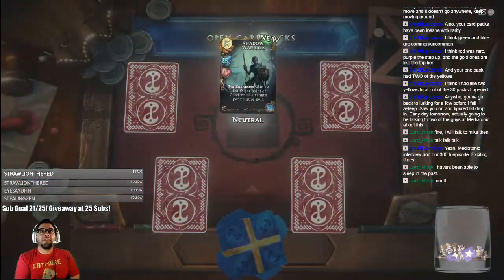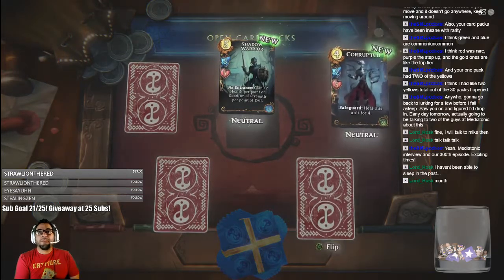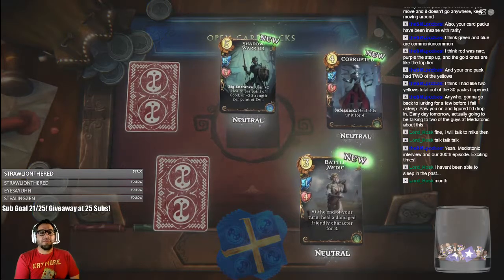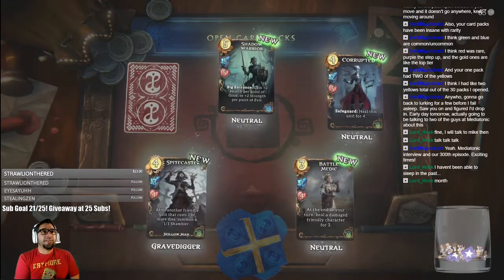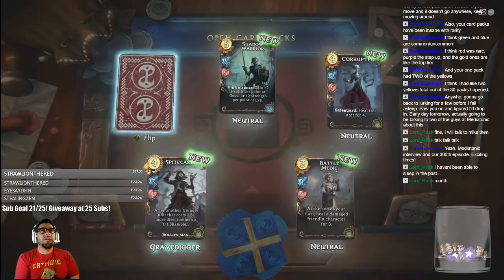Here we go. Shadow Warrior. Gain 2 health. Oh yeah, for good or evil. Corrupted. Yep. Battle Medic. Here we go. At the end of your turn, heal a damaged friendly character for 3. Oh, that's awesome. Spitecaster. After another friendly unit that costs 2 or more dies, summon a Shambler. Yay for the Hollow Mans.